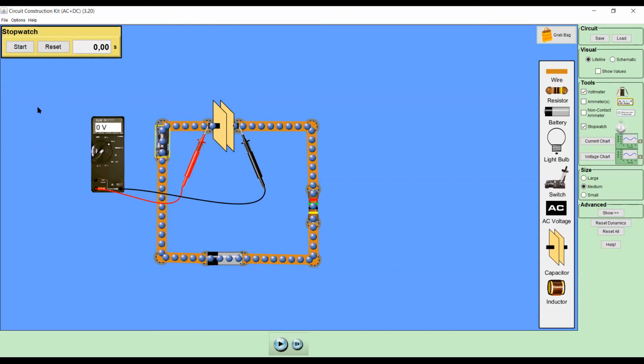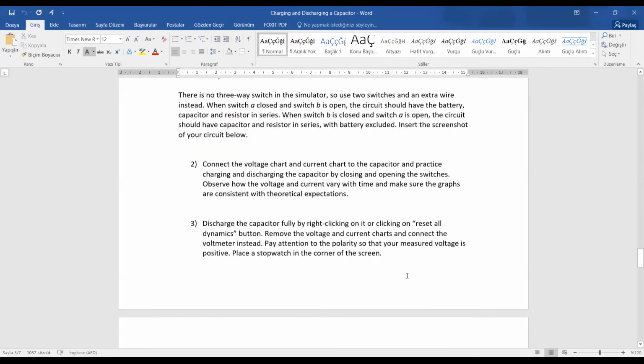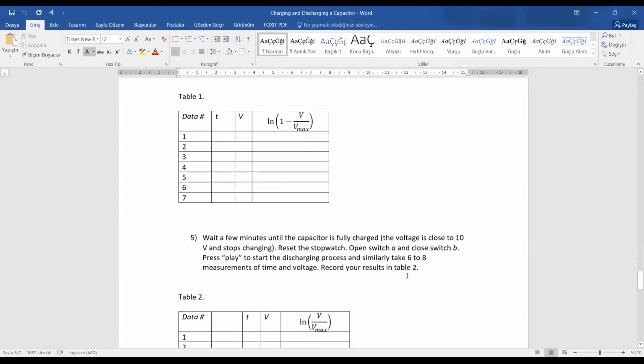Okay, so because we are going to measure a series of voltages and times for filling out the table, the table shows four columns.